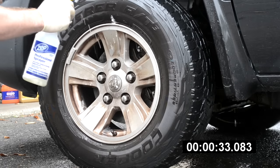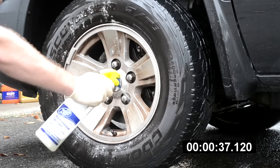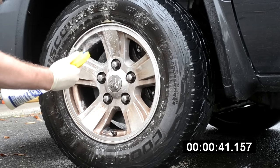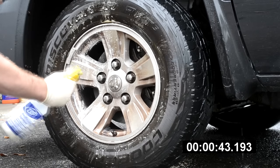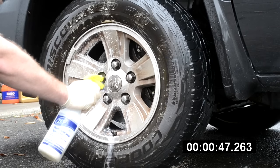I only have a little bit of this rim cleaner left in the bottle. So usually you could just drown it and not care, but I'm trying to get decent coverage on it. You know, you can spray it as much as you want. Stuff lasts quite a long time. A little bit goes a long way, but a lot of it goes even further.